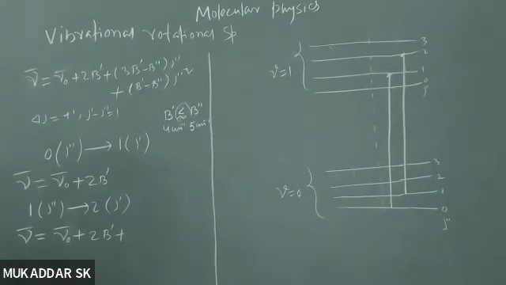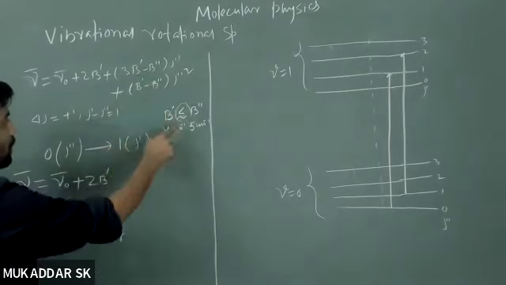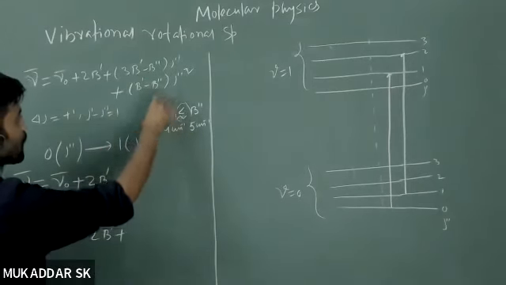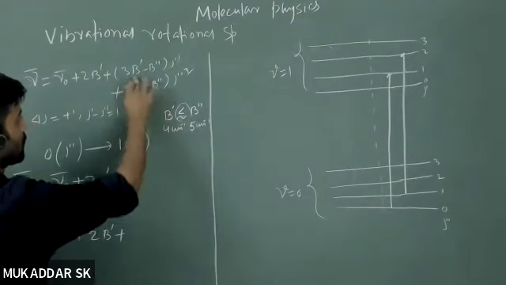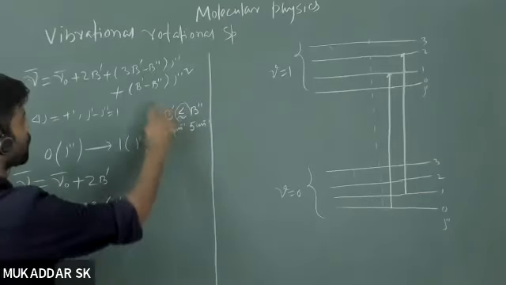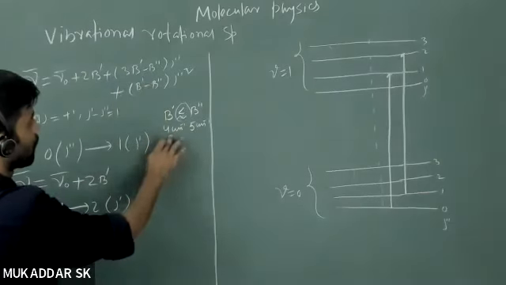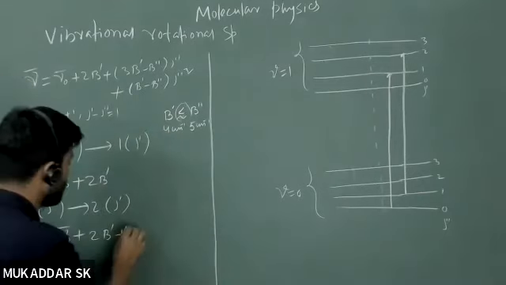Now you see what I have considered here. If B dash is 4 centimeter inverse, B will be 5 centimeter inverse. Then how much will this factor give you? 3B dash minus 2B double dash... 3 into 5, 15 minus 4. Sorry, 3 into 4 minus 5. So it will be 7.